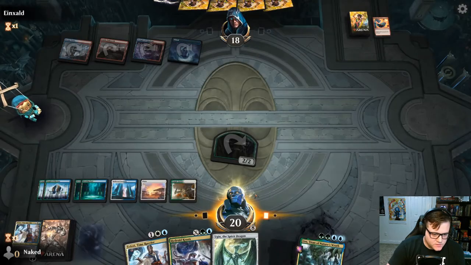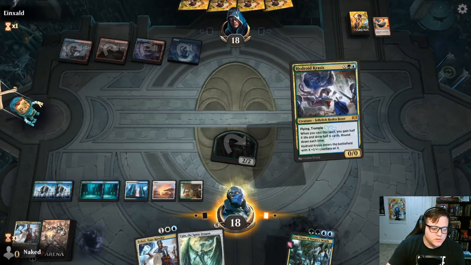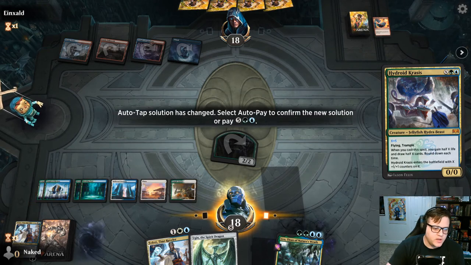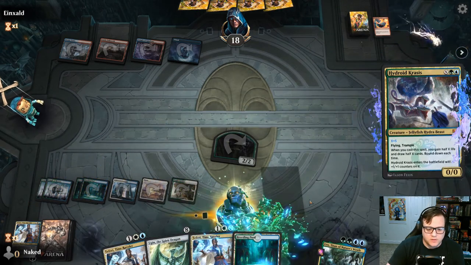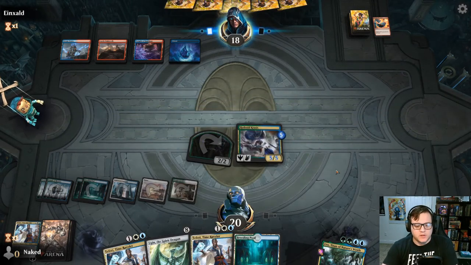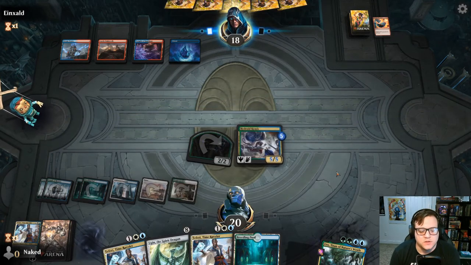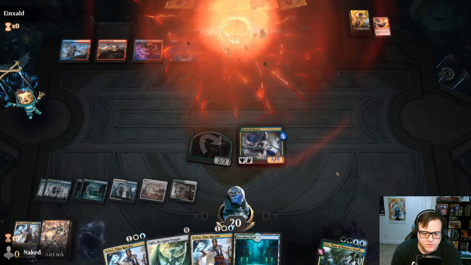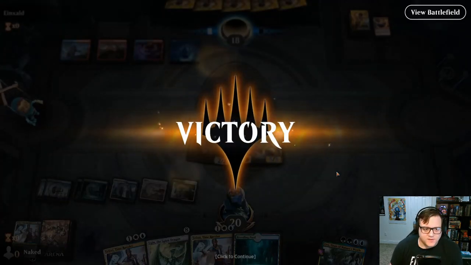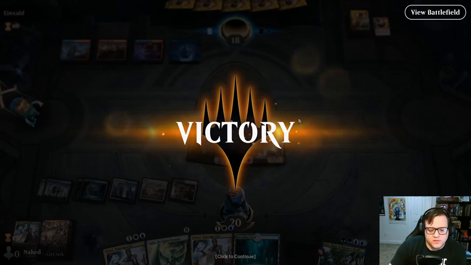So let's do this. We'll do this, and we'll do this. Pay 5, auto pay, tap out, you go to town, my buddy. Oh, and look at that. Another Teferi, but more importantly, another land. That's what we really needed. It's gonna be really tough for this dude. Ooh. Man, he had 5 cards in hand. What on earth was he trying to play?